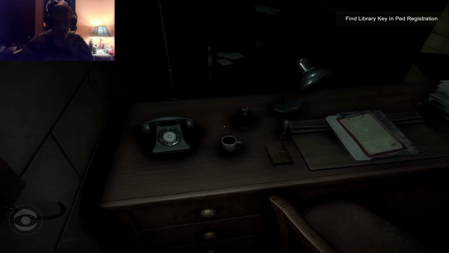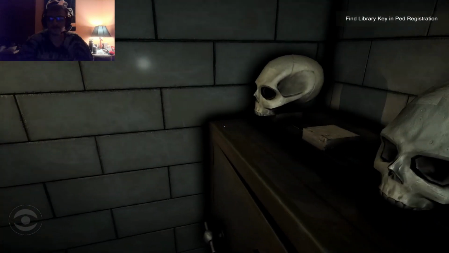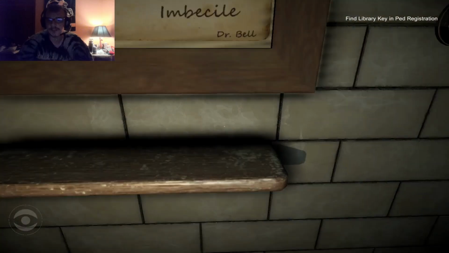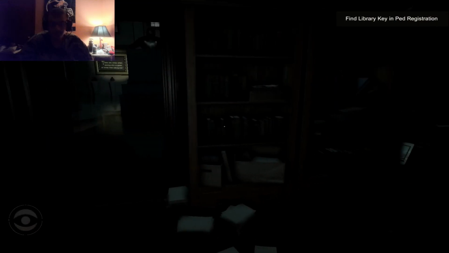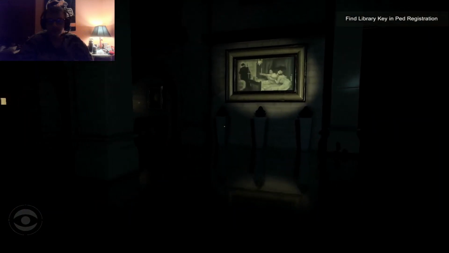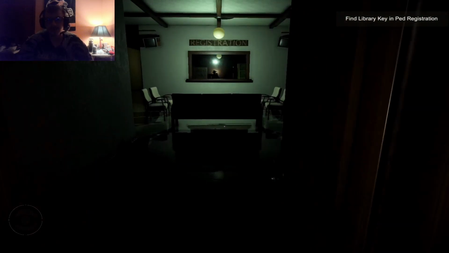Drop usable item. Find key and petty registration. I picked the key up. Wait. Oh my gosh. Oh, petty registration. Oh, okay.